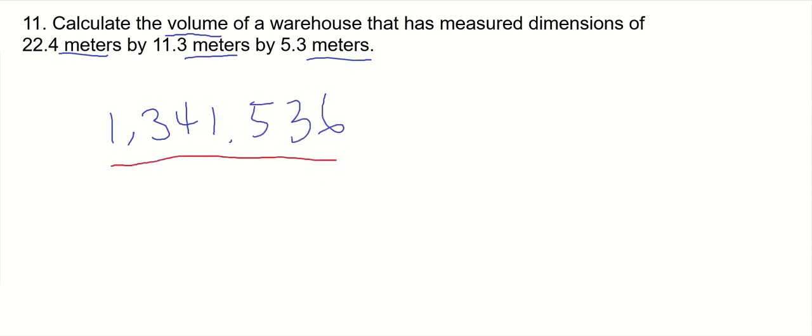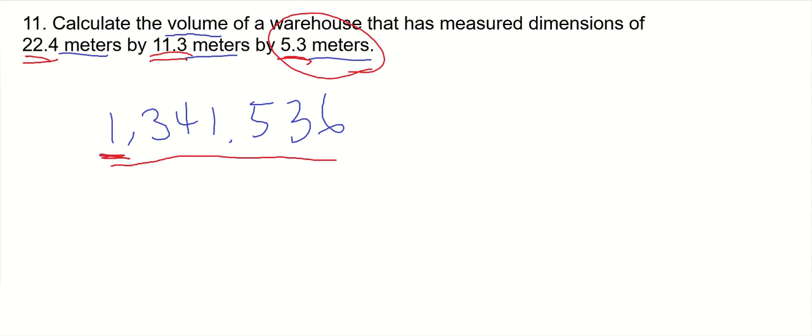This is a calculation, and when we calculate based off of measurements, we have to follow these sig fig rules. So that measurement has 3 significant figures. That has 3, and that one has 2. When we're multiplying or dividing, like we are here, we're multiplying, your answer has to have the same number of sig figs as the measurement with the least. All right, so 3, 3, 2. This is the limiting measurement, you could say. So our answer has to have 2 significant figures.